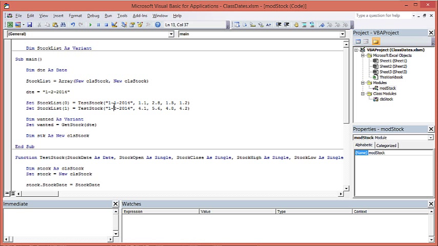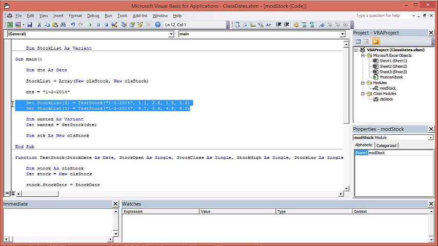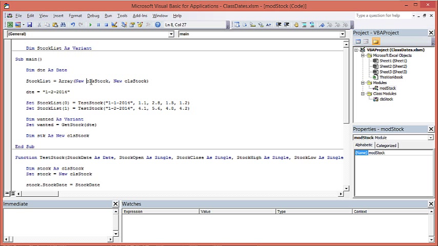Now what this has done in memory is created 2 templates based on this class definition over here, and within each of those templates we have memory locations which contain the relevant information that we're passing into it. So to all intents and purposes we are using 2 lots of memory. However, within the code we only have 1 class stock definition, so it basically saves you having to write method after method after method containing unique arrays or structures to hold all this information.